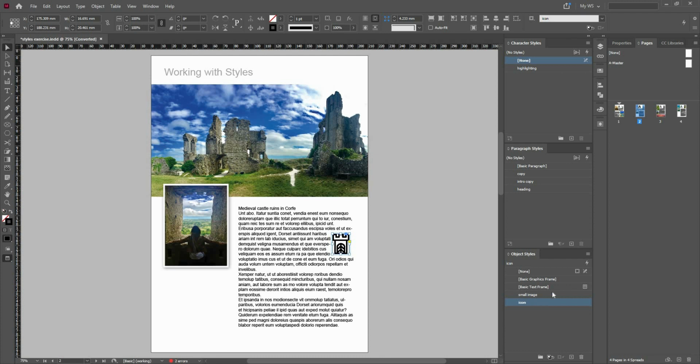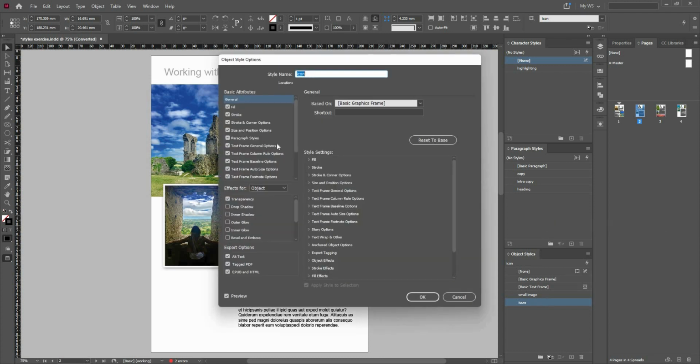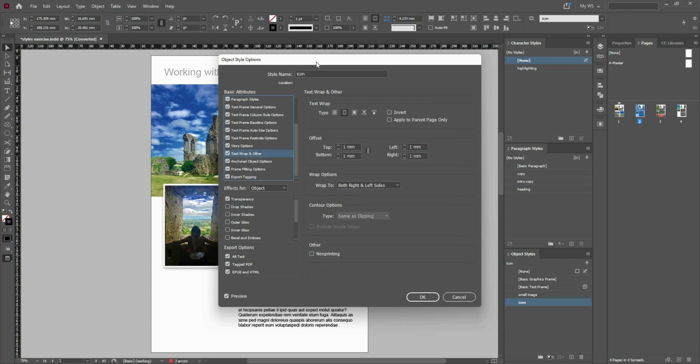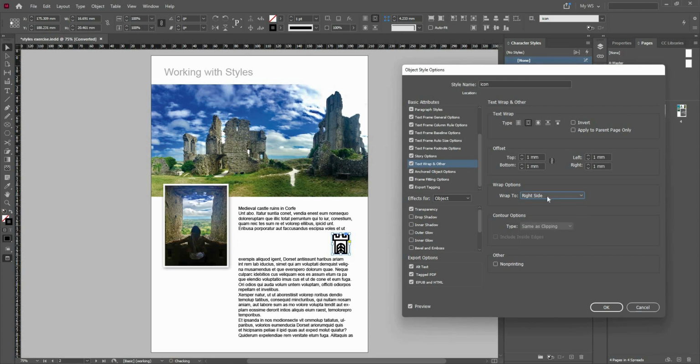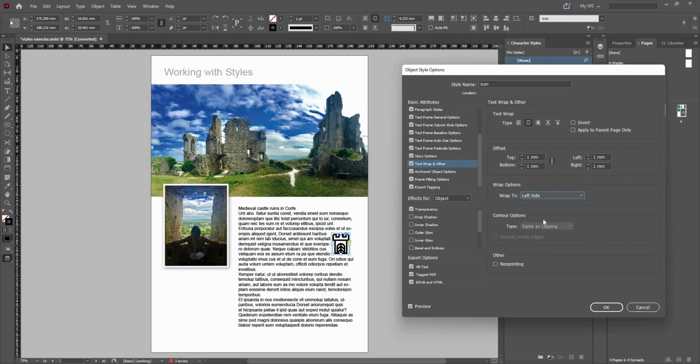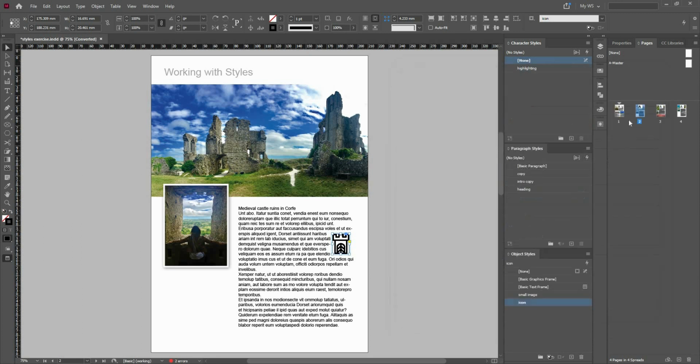I can just right click on this, edit icon. I can find the text wrap option here, and I can choose the right side or left side. And then I'm going to go ahead and give OK.